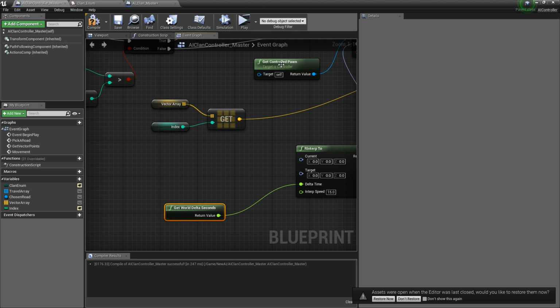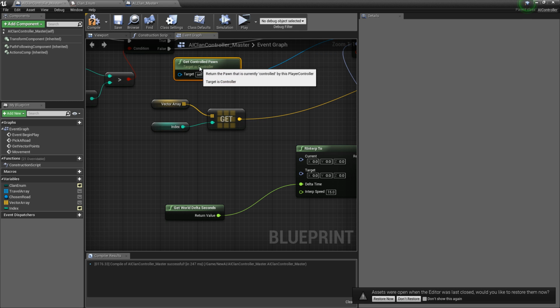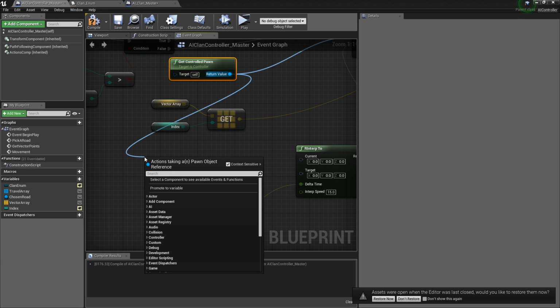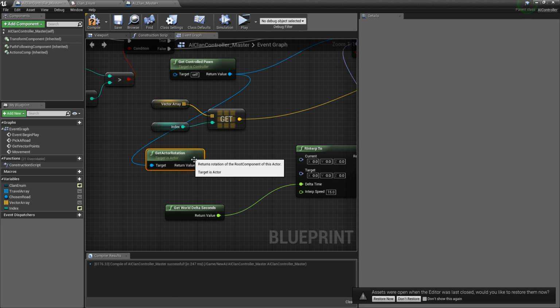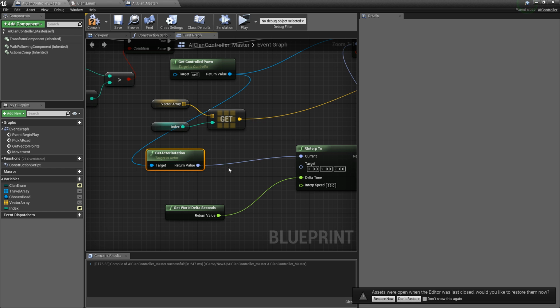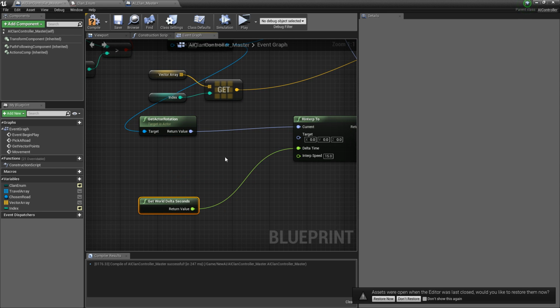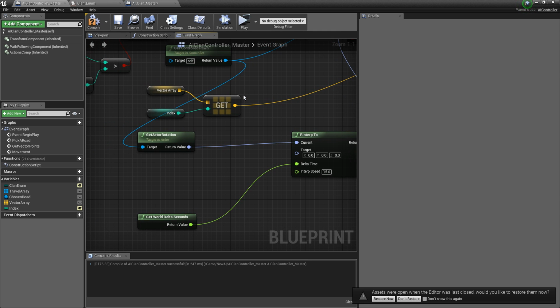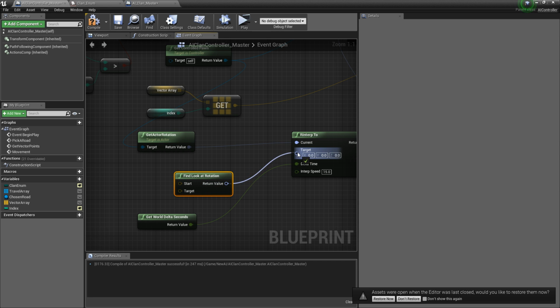So again, we'll get actor rotation. That'll plug in there. And then I think we could do find look at rotation. I think we could do it like this.